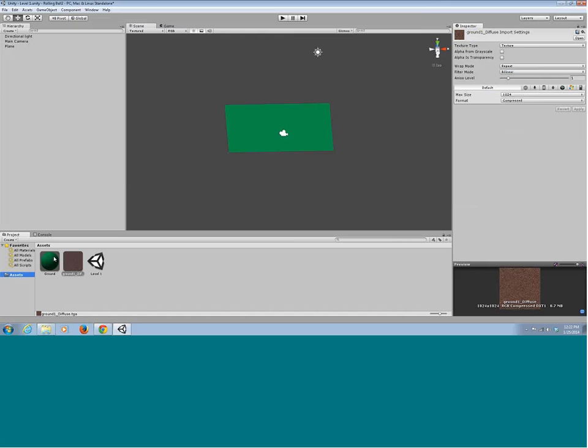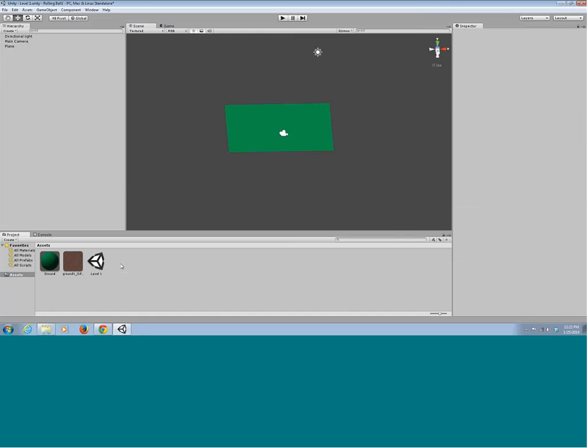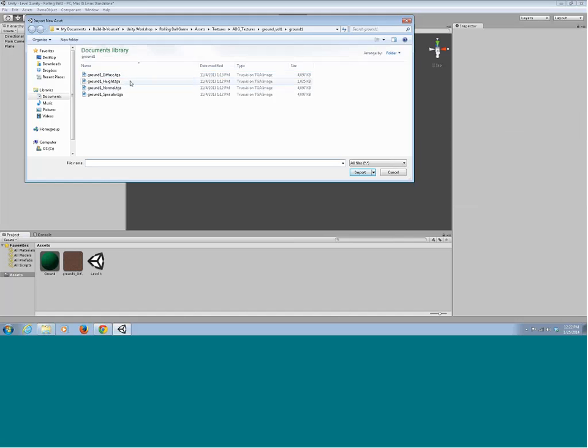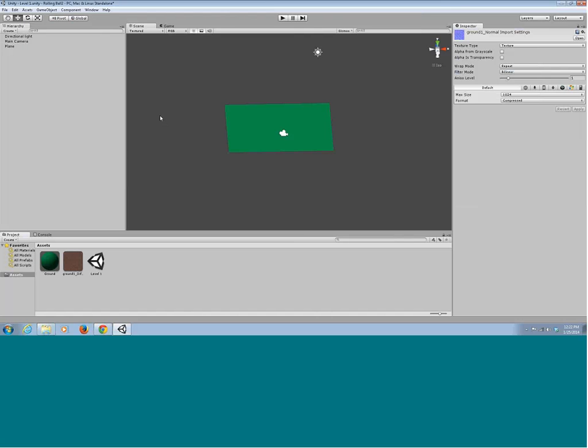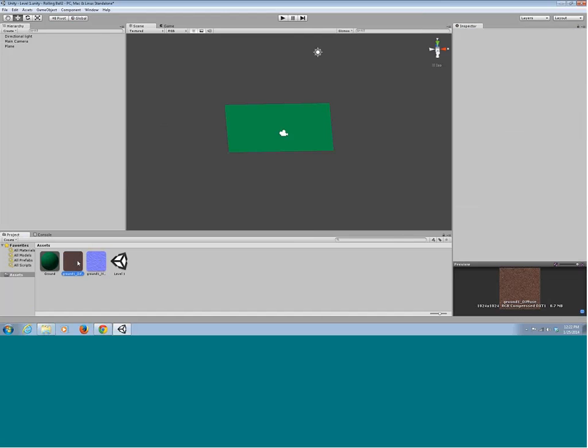So instead of downloading these files from the website, since I already had them downloaded, I'm just going to import them from other files on my computer.